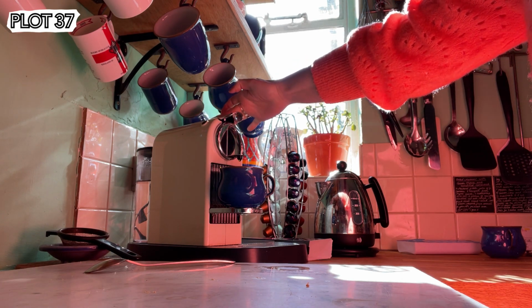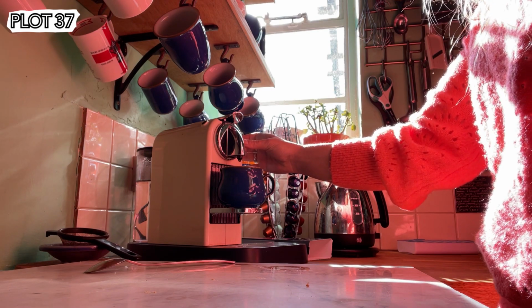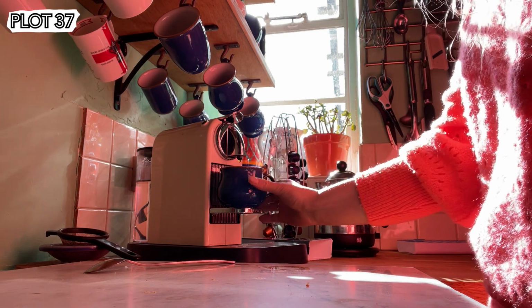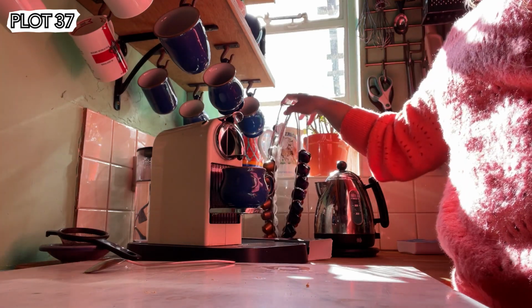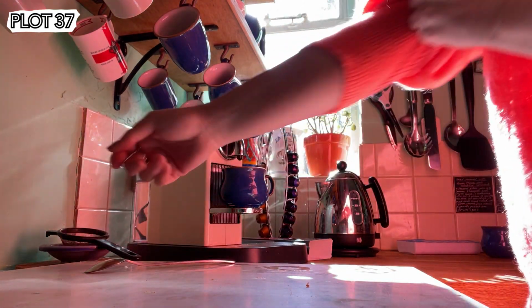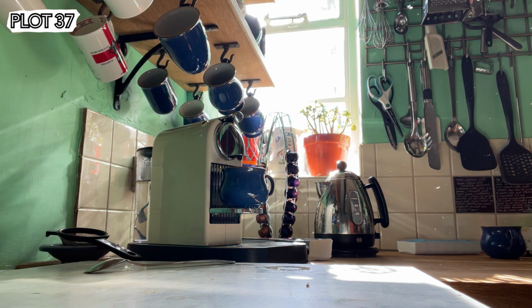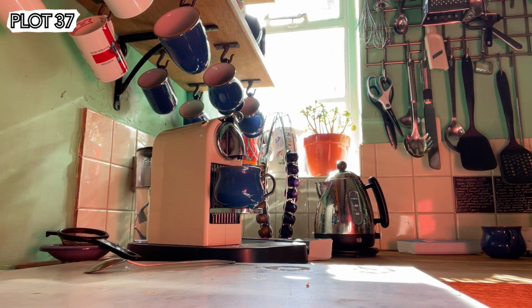Good morning. It is beautiful sunshine again today. This is the Nespresso capsule holder that Johanna got at the dump shop yesterday. And I am featuring a jumper I found in the charity shop yesterday. It's fluorescent orange. It's a bit bright, to be honest. You can see it's changed the whole colour of the room on the camera. But it is lovely and it's soft. So yeah, let's go and have a look at what's happening in the garden.